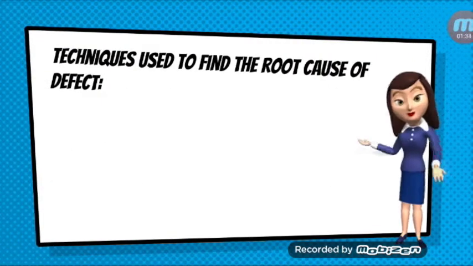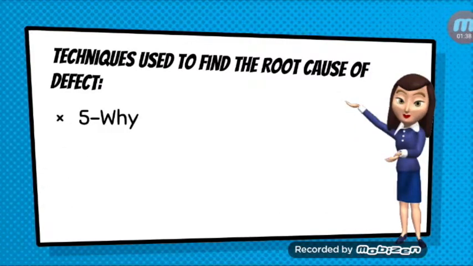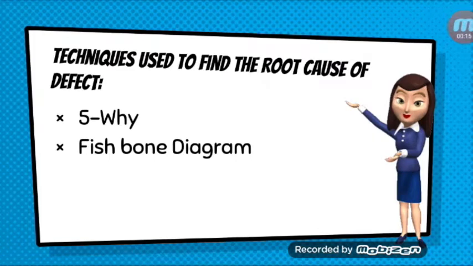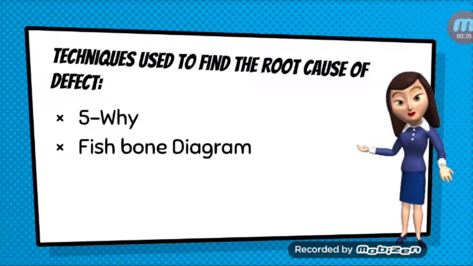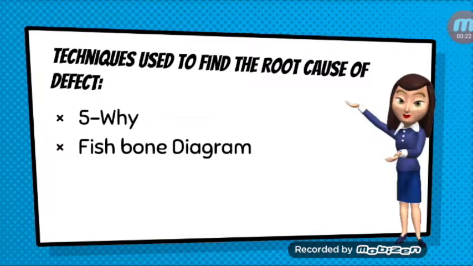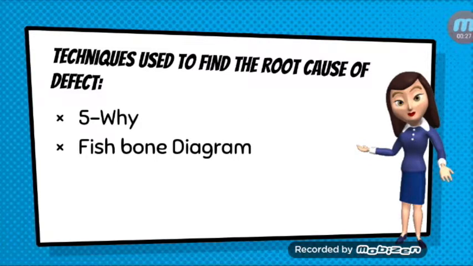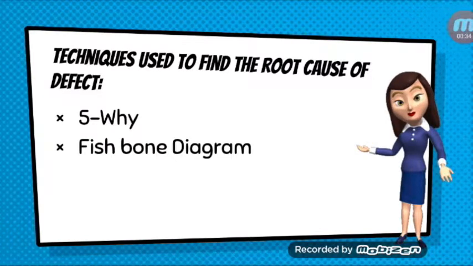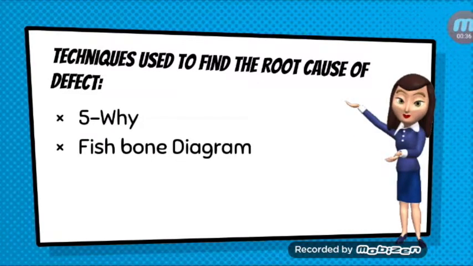But there are some techniques used to find the root cause of defect. First is the 5 why. And the second one is fishbone diagram. A famous technique used to find the root cause of a defect is 5 why and fishbone diagram. One must ask why 5 times, and each time, whatever is the answer, we have to repeat the question till we reach the final product or the final problem. Root cause analysis defines the defect is a symptom and one needs to fix the problem and not only the symptom.